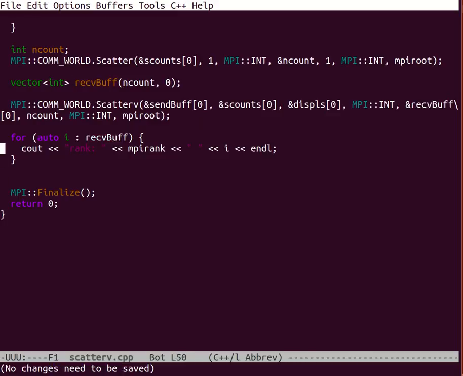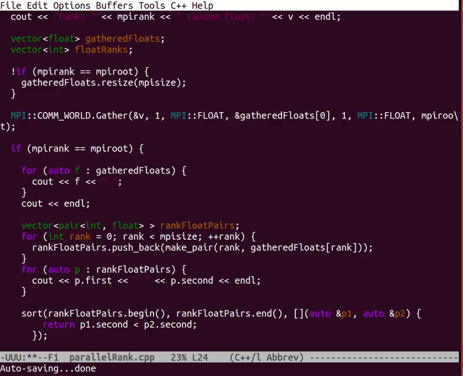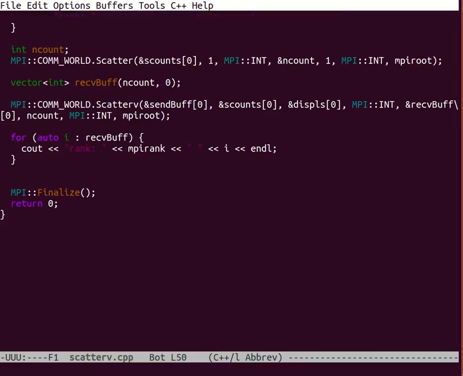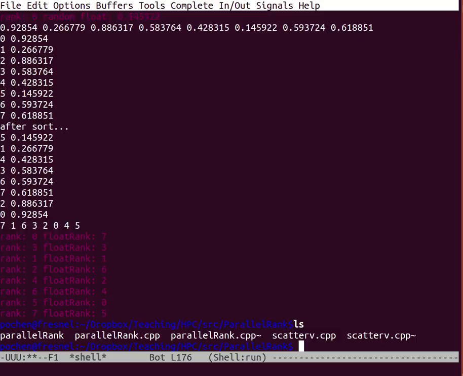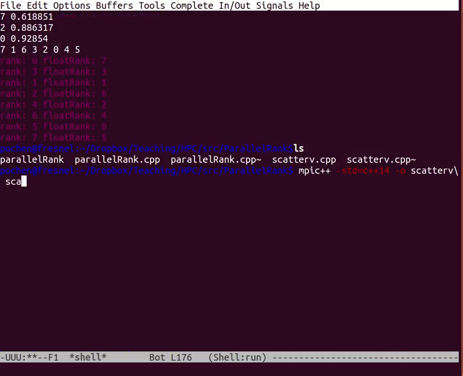I think let's compile it. Let me take a look at my source code. So scatterv, that's our source code we want to compile. So let's do mpic++ -std=c++14 -o scatterv scatterv.cpp.